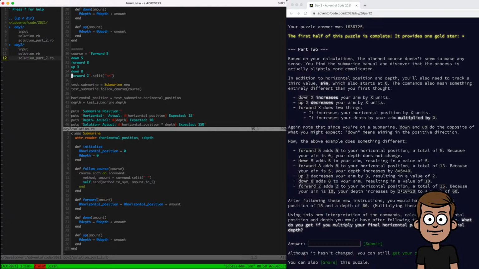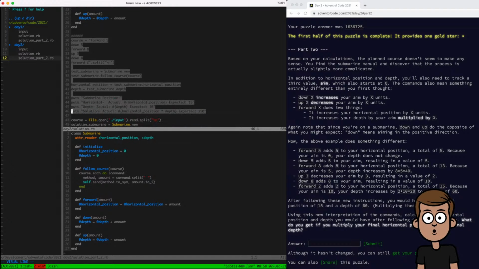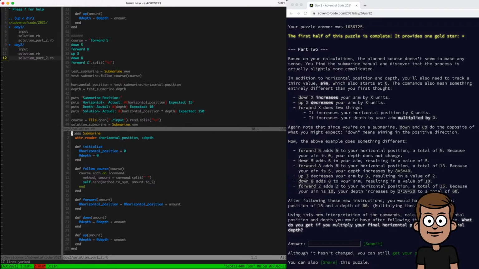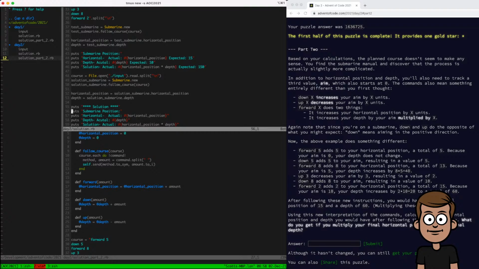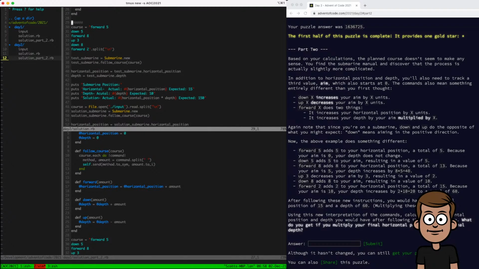We're also still just finding horizontal position and depth, so really it's a lot of the same stuff. Maybe it would have been easy to copy over, but actually I guess I can copy over all of this. I just need to change some stuff.